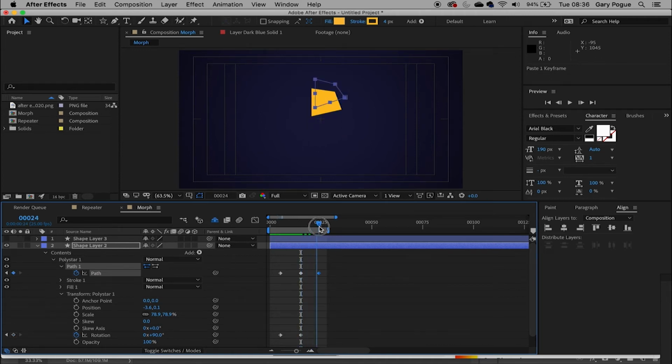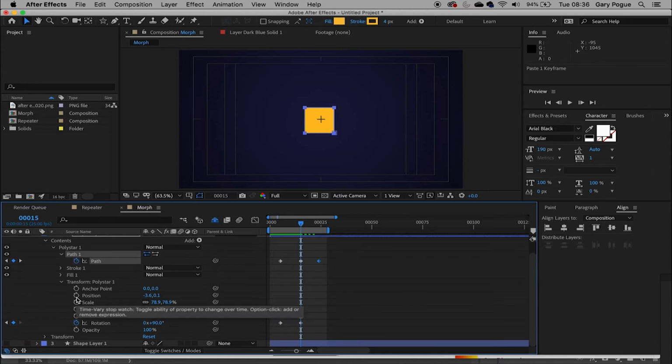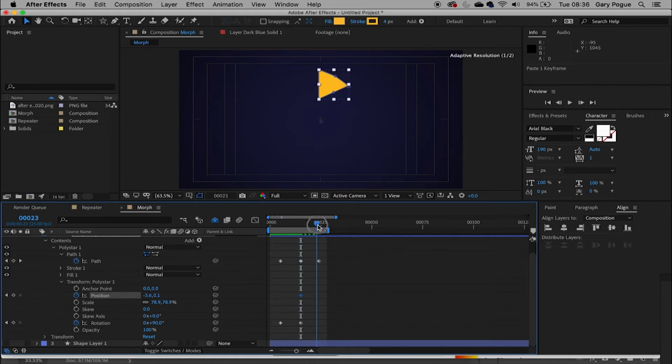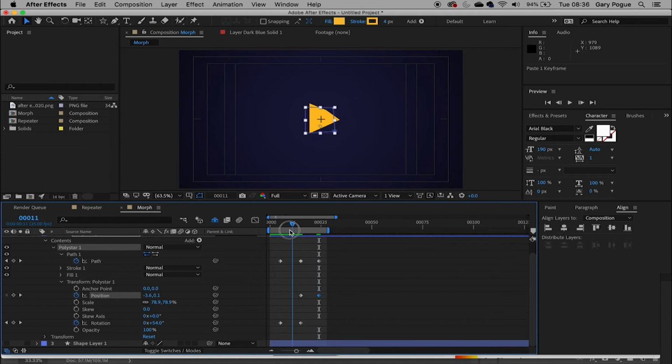So we're just left with this. So let's come down to the position. Keyframe the position there. Bring it back to the middle.